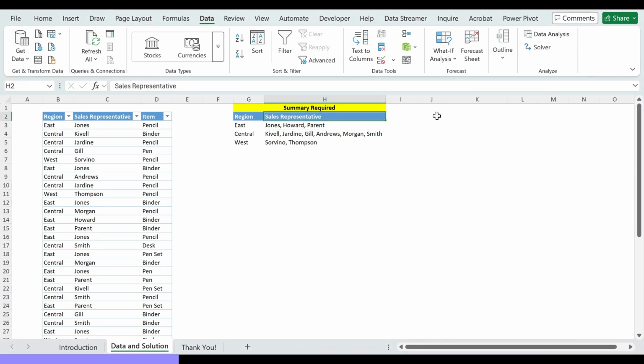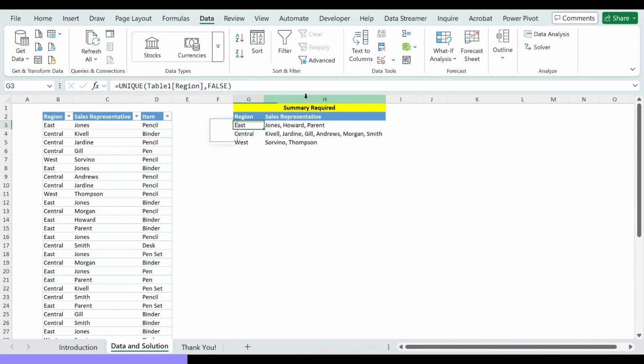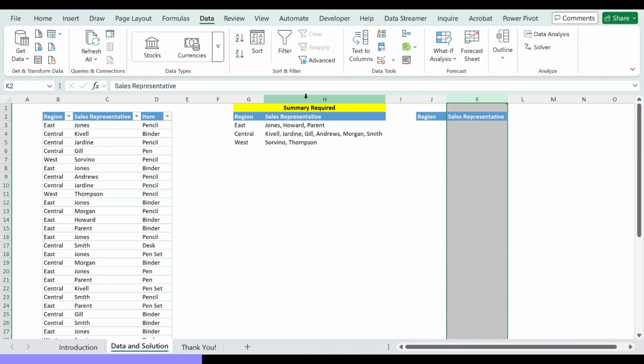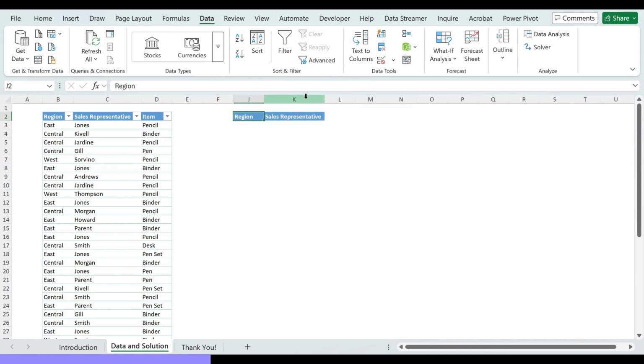So now once we have a clear understanding of where we want to reach, that is this yellow table that we want to reach, let's understand how to do the same. So I'll create a similar empty table to say what we want to create. So we want to get the region names which are unique, and we also want to get the respective sales representatives' names beside that. So let me just hide the earlier solution.